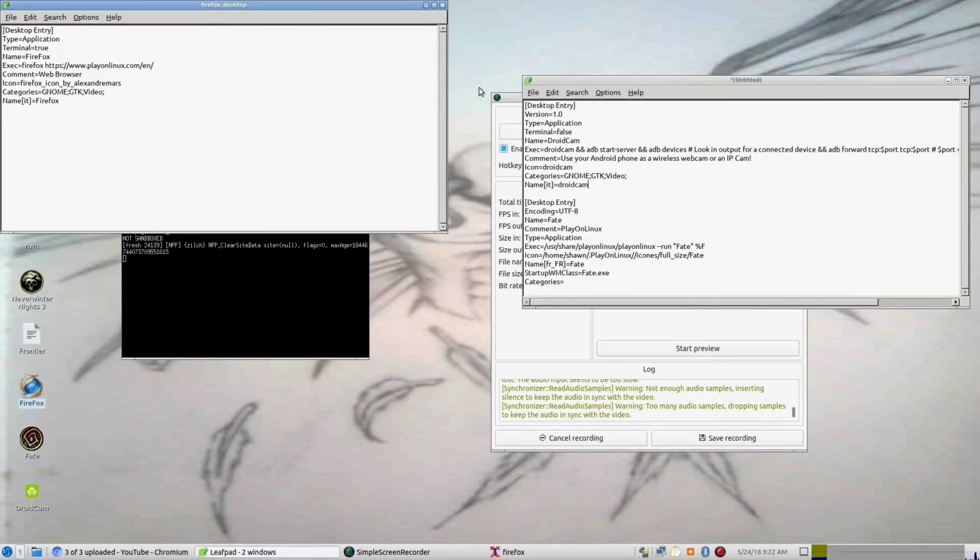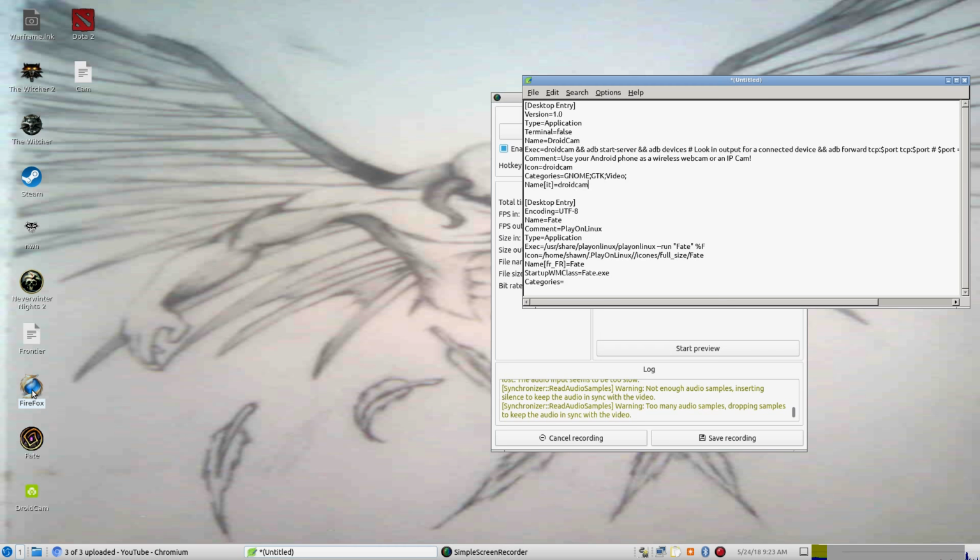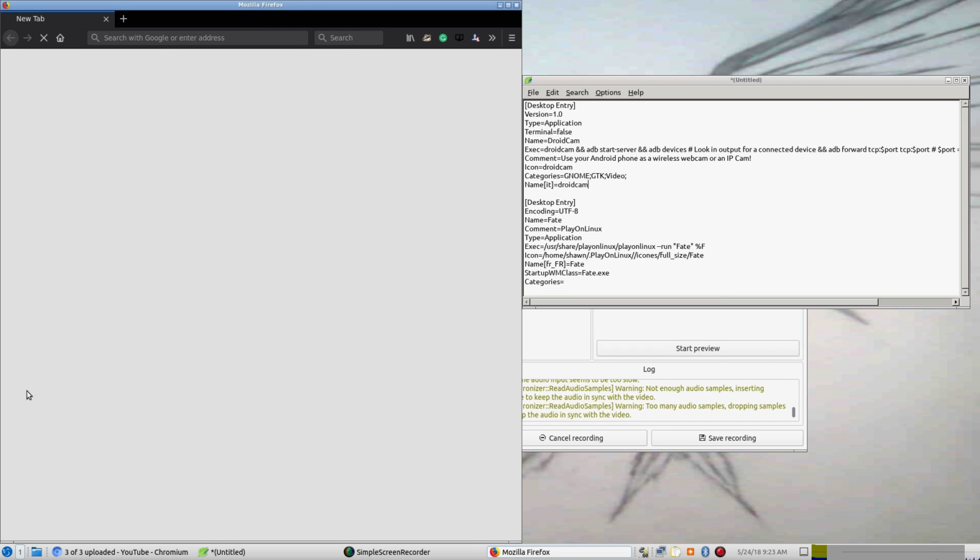Now I'm going to close this. And the terminal is going to close out because that's there. And I don't want the terminal to open this time. So I'm going to change that to false. And then I'm also going to click Save. And then we're going to close that. Now I'm going to right click or double click. And notice the terminal didn't pop open, but the browser did.